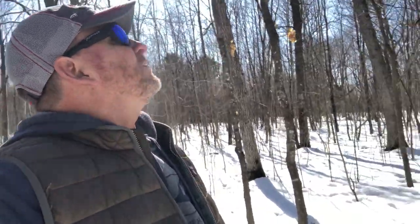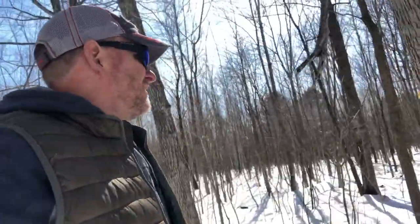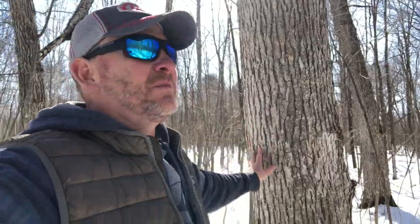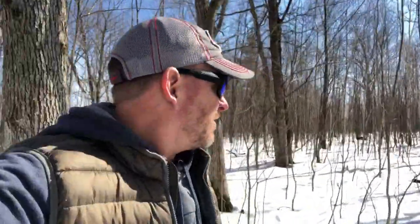You know, it's fun to get out here for these shed hunts, but it's also good to allow you to assess a property for stuff like this, timber value or huntability. Now these are white oak, I believe. I've got quite a few of them, and they're all about 20 inches in diameter. These are good saw logs, not that I want to cut any of them, but there's a number of them back in here, and what I'm excited about, I have a lot of tree stand choices. So from a sales perspective, if you're looking for a property, this is a great time to get out here just to see what you've got.